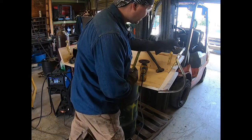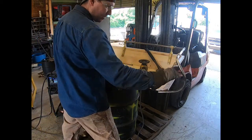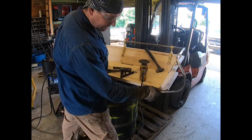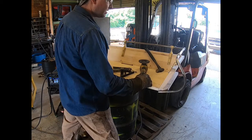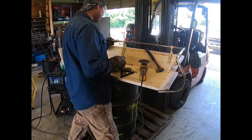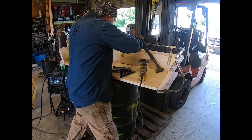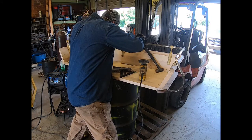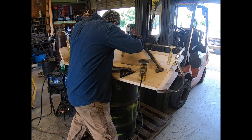What I'll do now, I've got this welded back together, blended that a little bit. We'll go back over it again and just hit a few little spots with the tack and fill the little holes here. Then blend it just a little bit more. And what I'm doing here is I'm just gonna split it in the middle. So I need to mark it and cut. About 5/8 of an inch. 5/8 from that mark where I need to cut it.